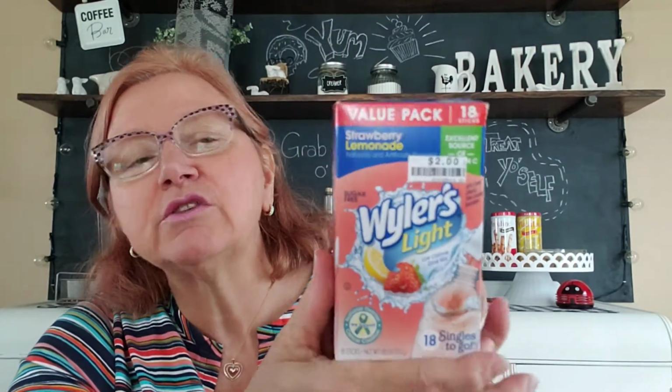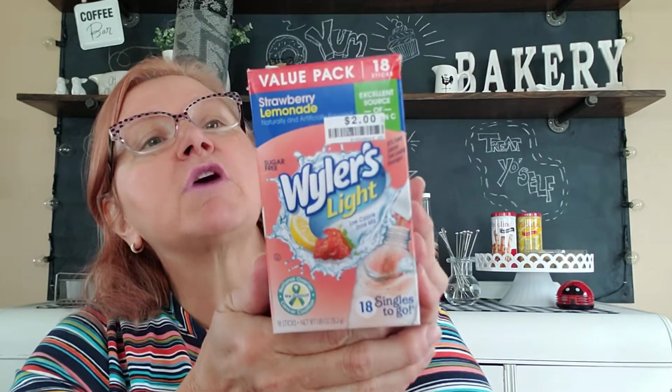But I saw this because they had like a cardboard standing display, and the top had this fragrance, strawberry melon, picture of that and something else. And I searched through the thing to find one strawberry melon spark to taste. So that's another drink I got. And then back in the grocery area, I saw another, yep, sugar-free, Weiler's Light Value Pack. It was $2 for 18 singles, but it was strawberry lemonade.